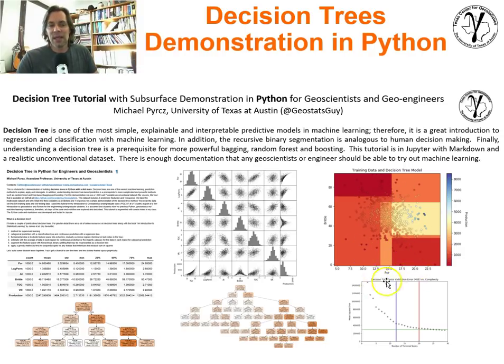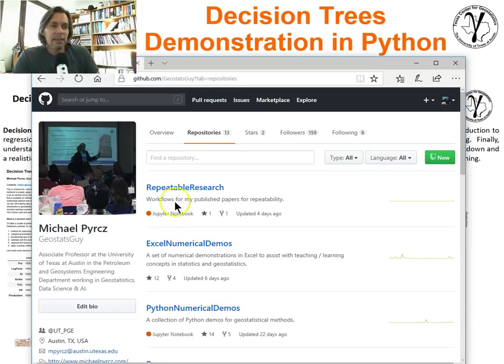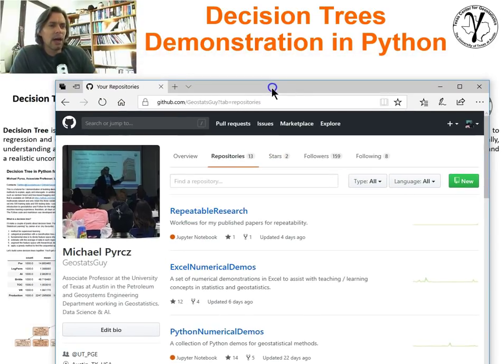It then goes ahead and does a k-fold cross-validation to get the right level of complexity, and we make a choice based on that. We prune ourselves down to this tree right here from this tree right here that was too complicated and was probably overfit. So that workflow is available to you on my GitHub account, Geostat Guy on GitHub.